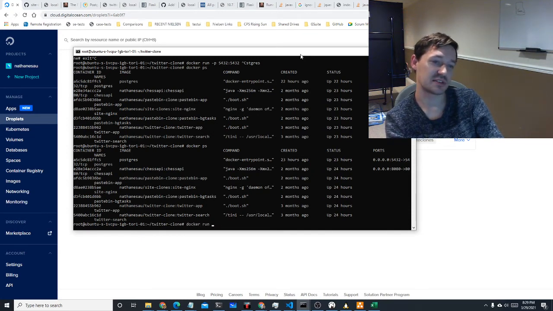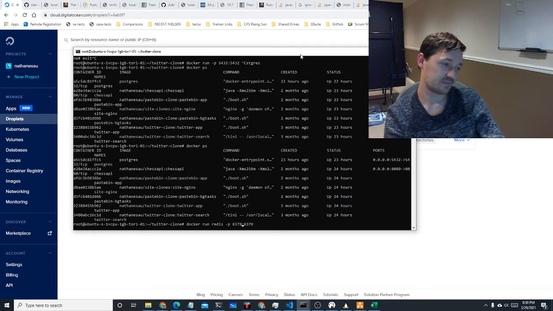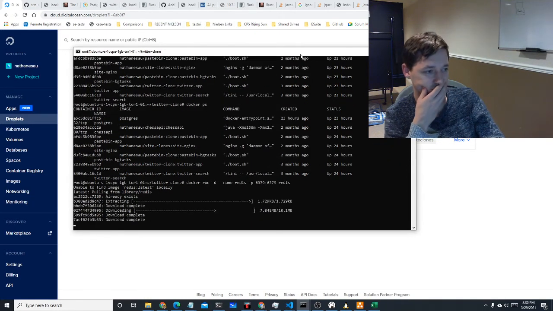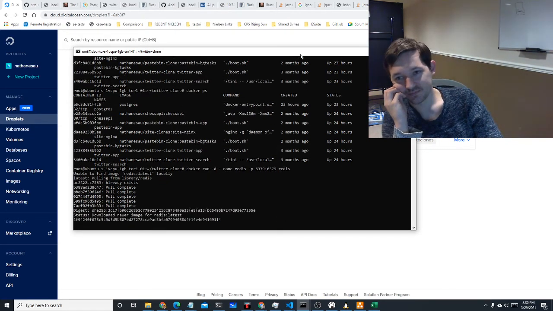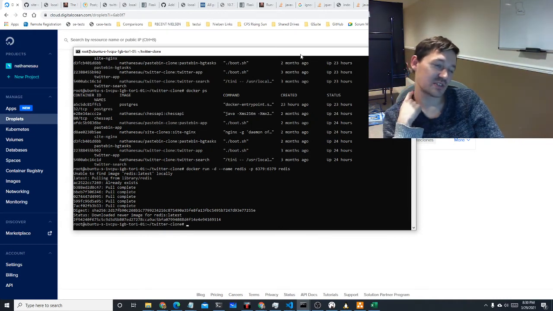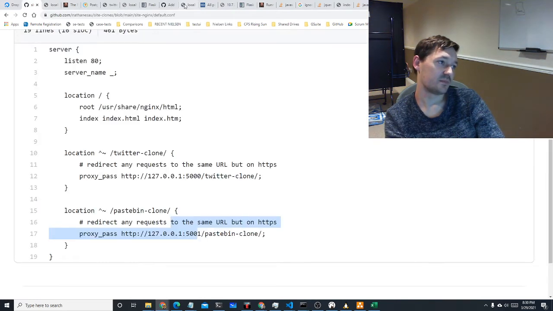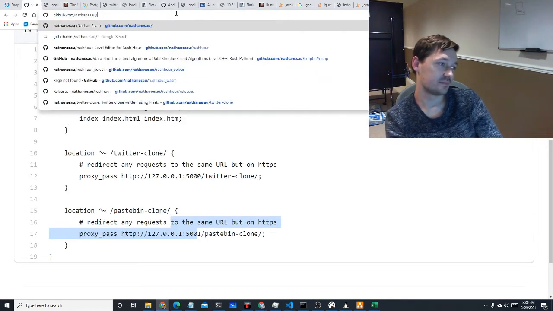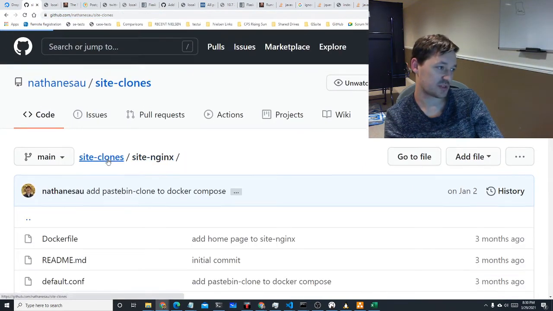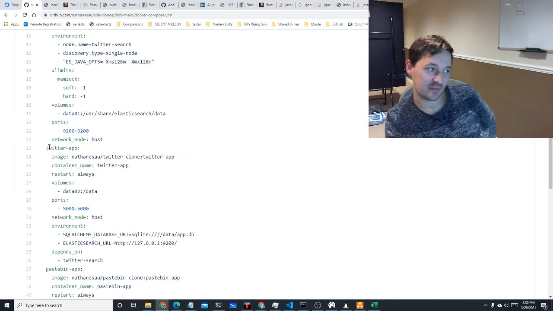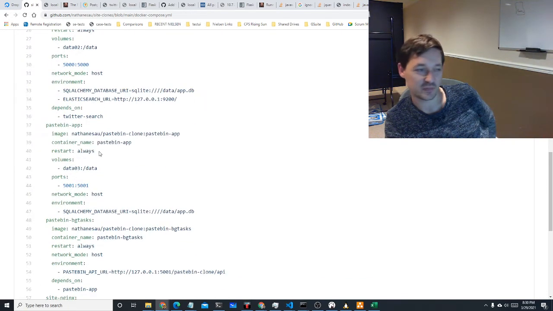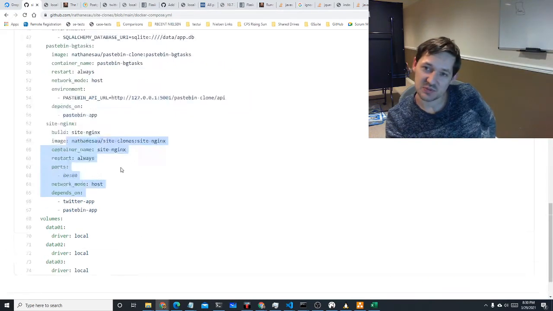And then I'm going to do a Docker run Redis. I think the port is 6379. So it's going to pull it from Docker Hub, and you can actually push your own images to Docker Hub. By the way, if you have a lot of images like I do here and you want to deploy them, you can make a Docker Compose file, which perhaps I have, and you define all your services. Like I have my Elasticsearch service, I have my Flask app service, I have my React app or whatever. I have my nginx. You have your Redis, you define it here.